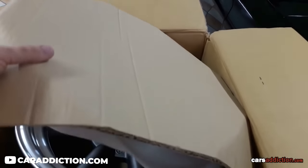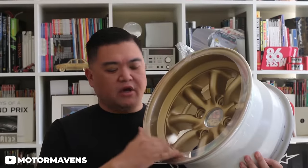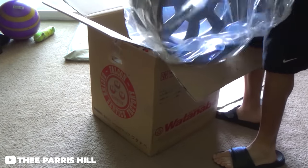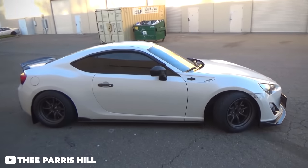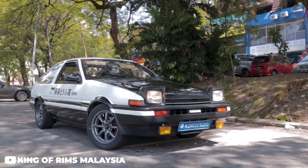Last but not least, we have the RS Watanabe — one of the most iconic eight-spoke wheels in history. The indistinguishable bent cylinder-style spokes look so amazingly perfect right out of the box that I think all Japanese cars should have come factory with RS Watanabe. These eight-spoke aluminum wheels have been around forever and are still being produced to this day. However, following the trend of all the Japanese wheels on this list, they are pretty expensive. Another thing that skyrocketed these wheels to fame was being featured in the anime Initial D on the AE86, inspiring tons of young enthusiasts to want these wheels on their car.